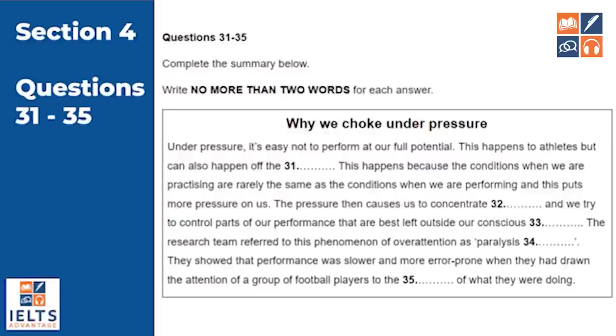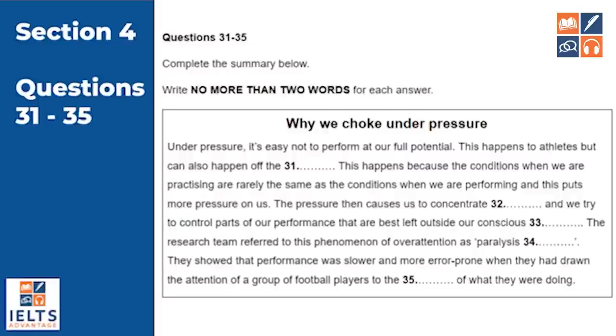We as humans only have the ability to pay attention to so much at once, which is why, by the way, it's not a good idea to drive and talk on the cell phone. And under pressure, when we're concerned about performing at our best, we can try and control aspects of what we're doing that should be left outside conscious control. The end result is that we mess up.